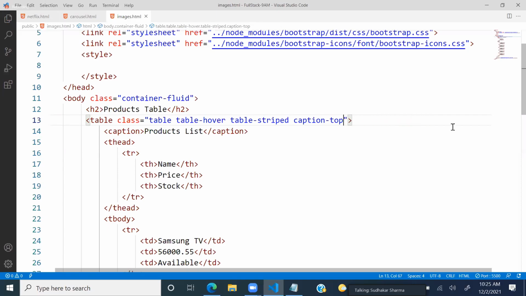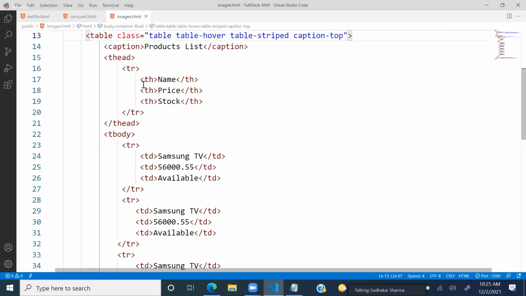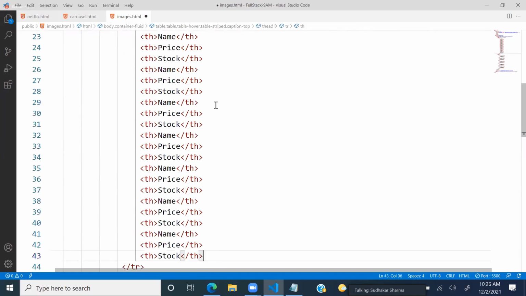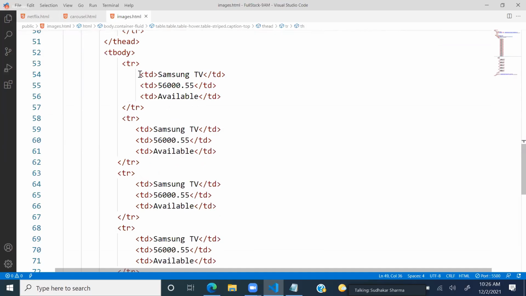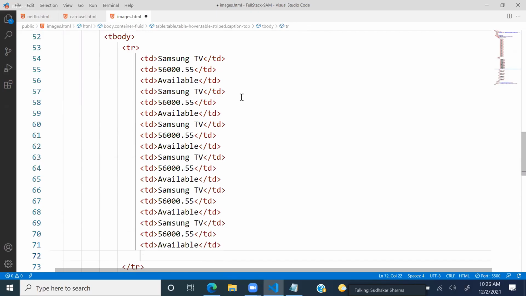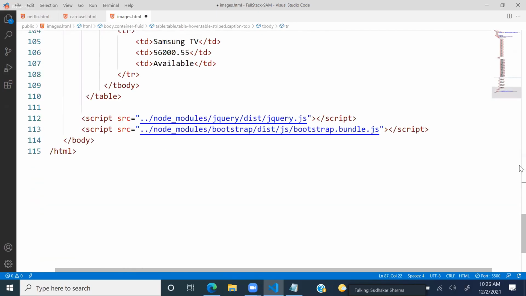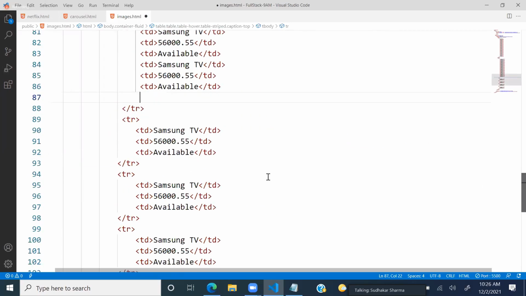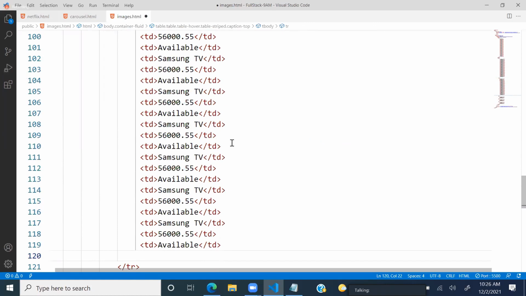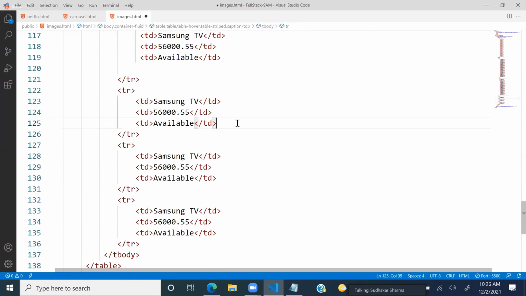You have to write it another way. Responsive is nothing but, suppose we have six, seven, eight, nine, ten. Ten sets of columns I am copying here. So that means a lot of column information is there. I am copying and putting that here everywhere.